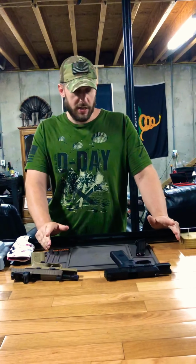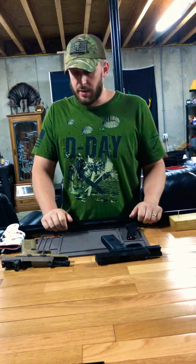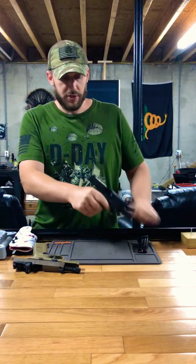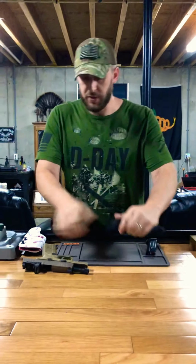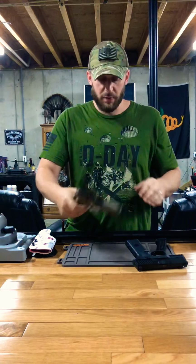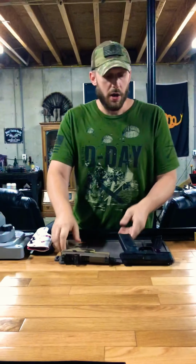So let's get to my dry firing technique that I like to do that's helped me a lot. Starting off, safety check. Both these guns are clear, I'll show you. I'm using my 509 today, one with open sights and one with a red dot. We'll get to that in a minute.